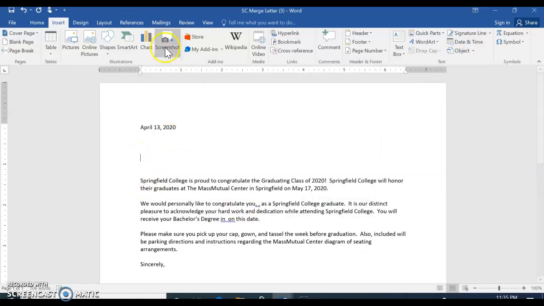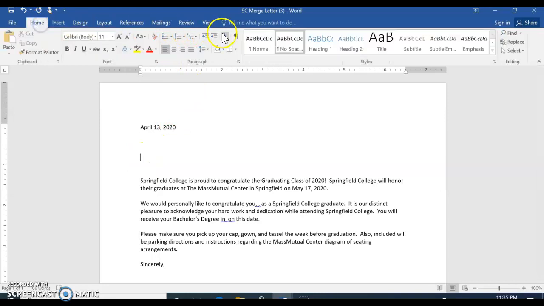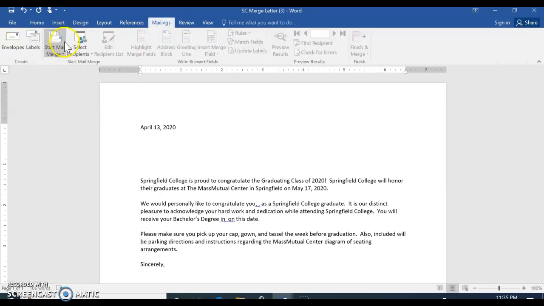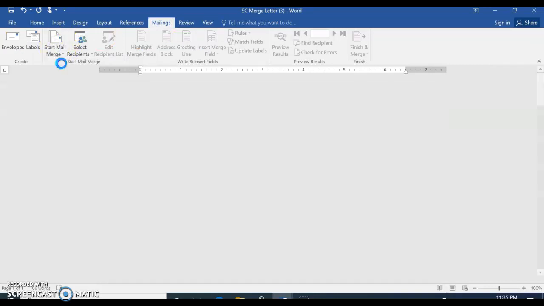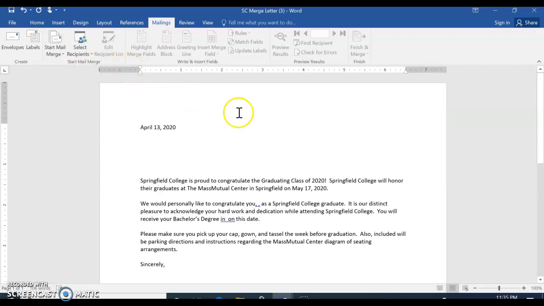And then we'll come down to the fourth line, and if you want to see this, I'll choose the Show/Hide Paragraph symbol. So if you were to press Enter 1, 2, 3, 4, you should be located right here. And that's where the addresses for the individual people receiving this letter would go. To get that in there on all of these letters, you'll click Mailings, and we'll choose Start Mail Merge and choose Letters. It didn't do anything, it just prepared it for the mass mailing.